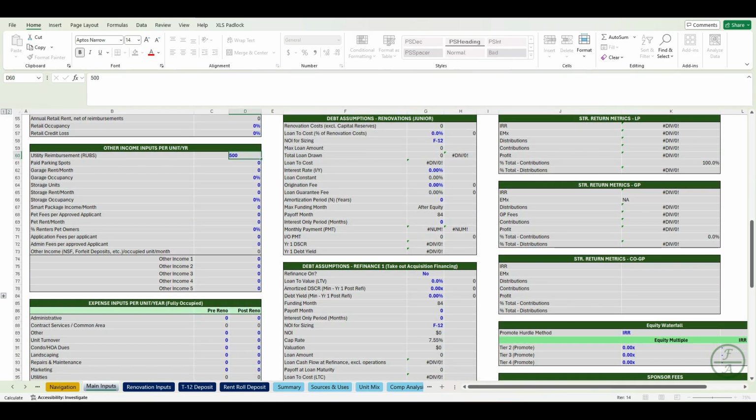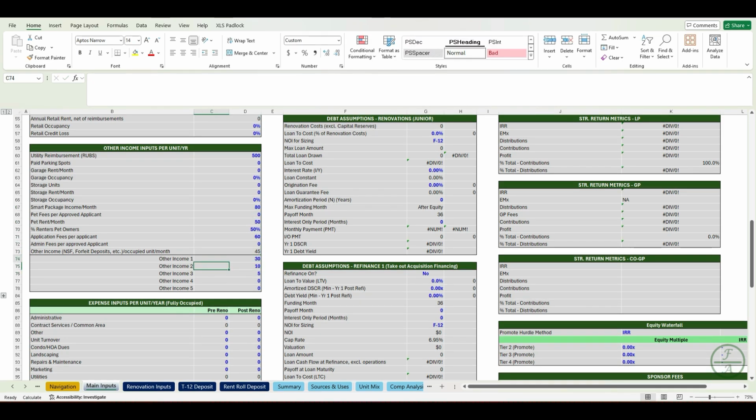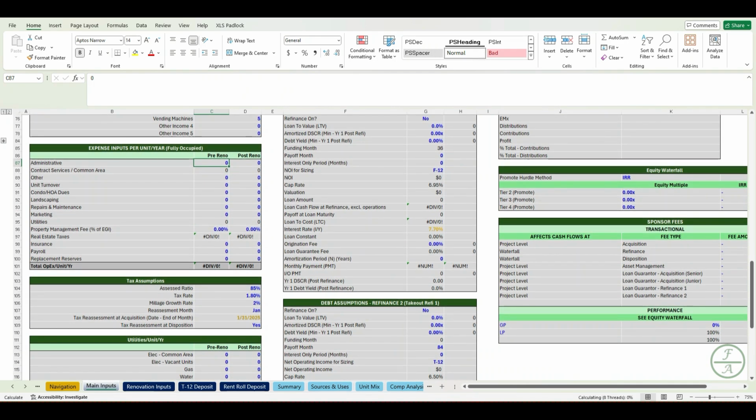Next, we have our other incomes section. Here, as you can see, you can drop in a number of assumptions about what other income your property is going to be producing. If your property has an income item that isn't shown in one of our options, you can go ahead and type in your own custom options here at the bottom. After we've inputted all of our other income, we can go ahead and drop in the expenses that we anticipate to have at the property.